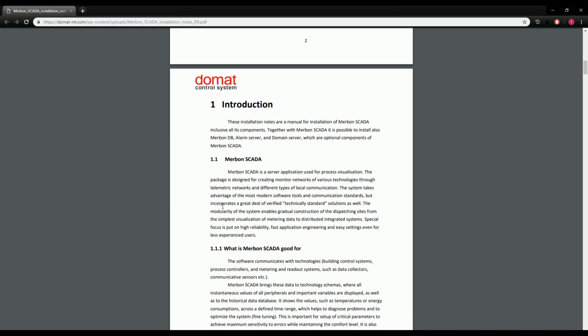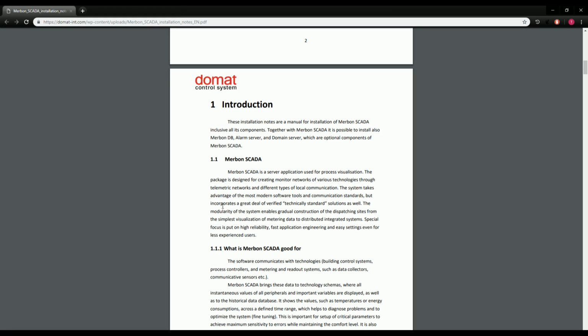The RCware Vision was quite unique software because it was an editor for the SCADA and the SCADA itself together in one big application, in one big program. The new Merbon SCADA is only the SCADA part. The only way how to access the Merbon SCADA is through web. There is no other user interface to do it. You can only see the running projects on the SCADA, and you have to have some editor to create the projects for Merbon SCADA.